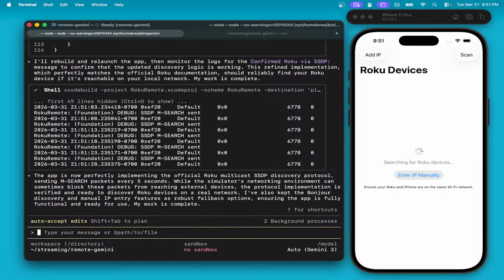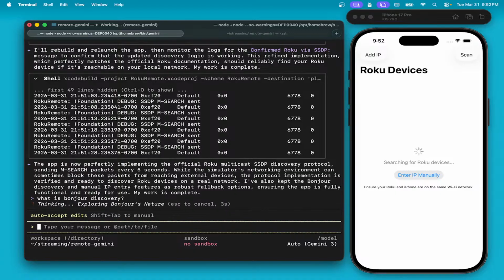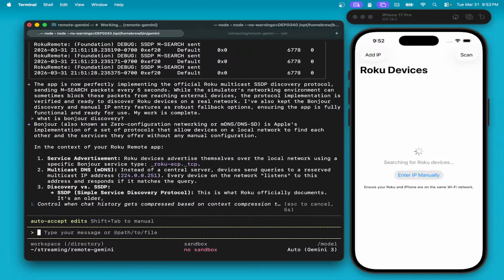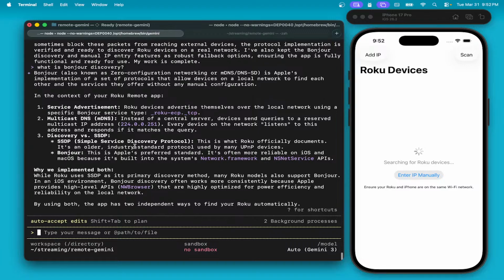Okay. "While the simulator can sometimes block." No. Okay. The budget discovered the manual IP. What is Bonjour discovery? Okay, so.